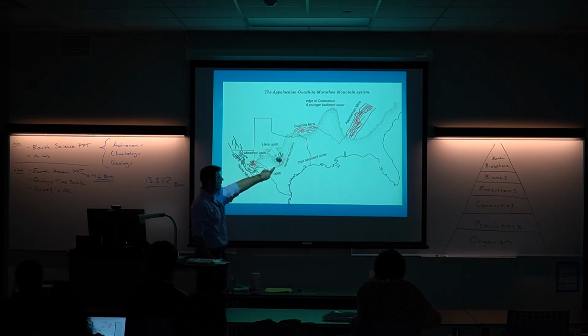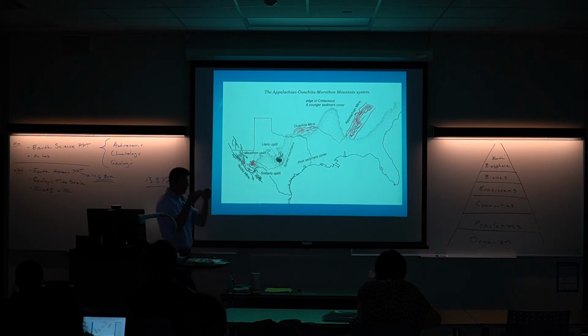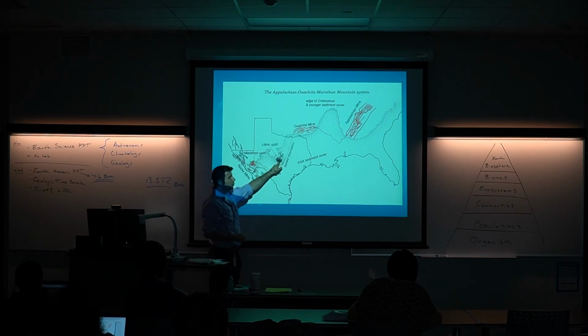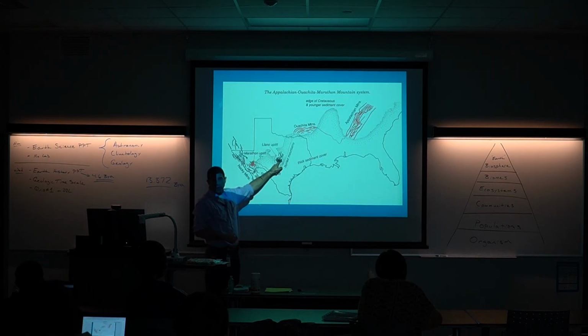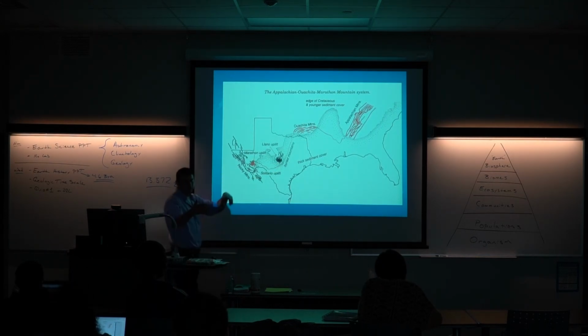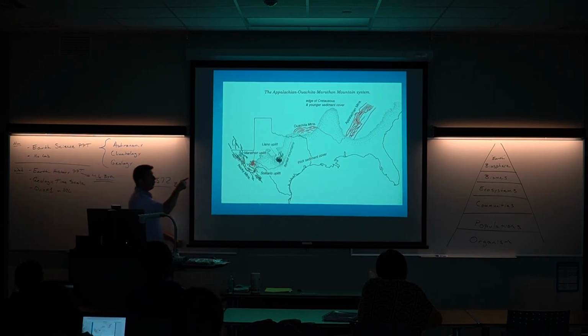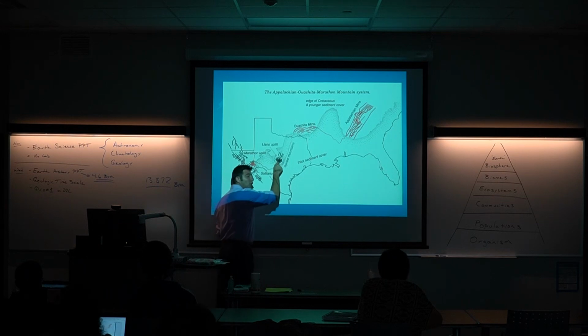The ancient core of one of those mountains in this old mountain range has been exposed through erosion. And you can see the dome of that old core of a mountain if you go to Enchanted Rock and climb to the top. That rock that you're on top of is 1.1 billion years old. I said we'd be throwing around some random ages, right? The Earth is 4.6 billion years old. The oldest rock we can find in Texas is 1.1 billion years old, and it's that Llano Uplift right there.